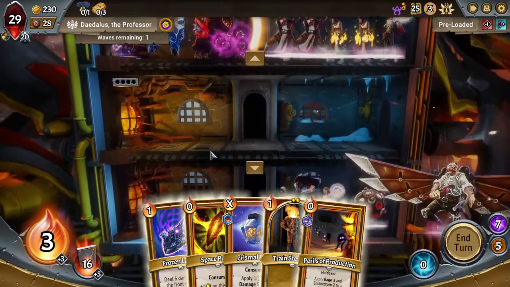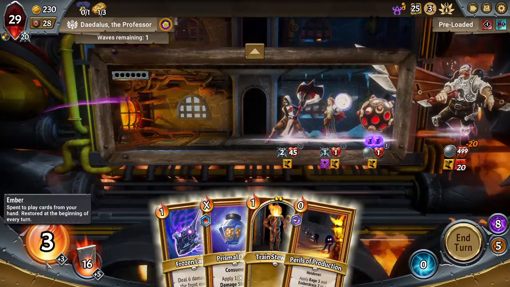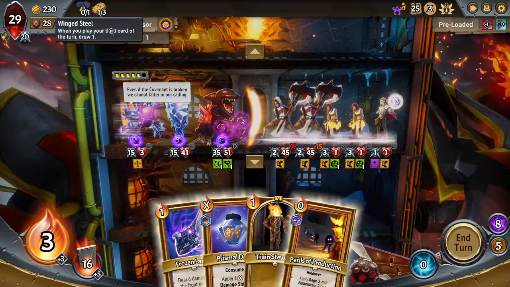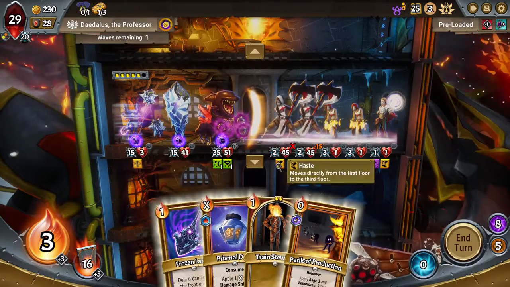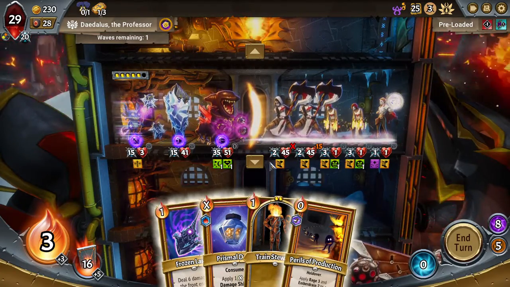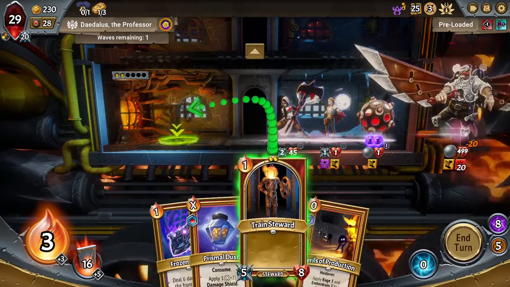Alright, so now we're going to extend this bottom floor and really hope to draw our Shadowsiege soon. It'll be awkward if we draw it off the Wing Steel, but there's not a ton I can do about it. It also looks like we're not getting a morsel this turn, which is bad. That's really bad, because that means we won't have this on holdover. I can do it here, there we go.